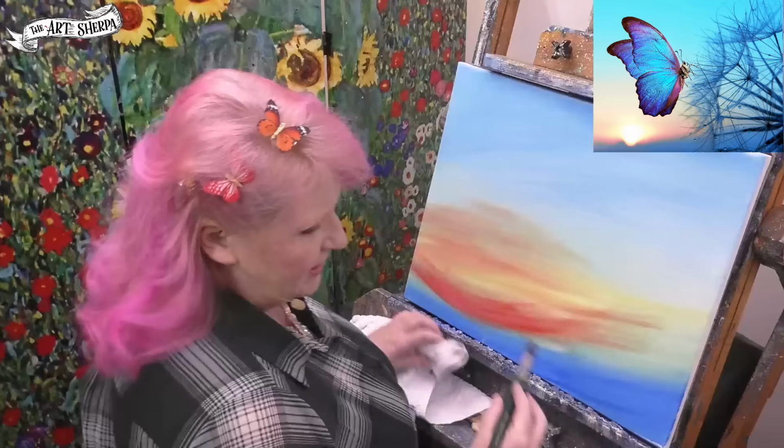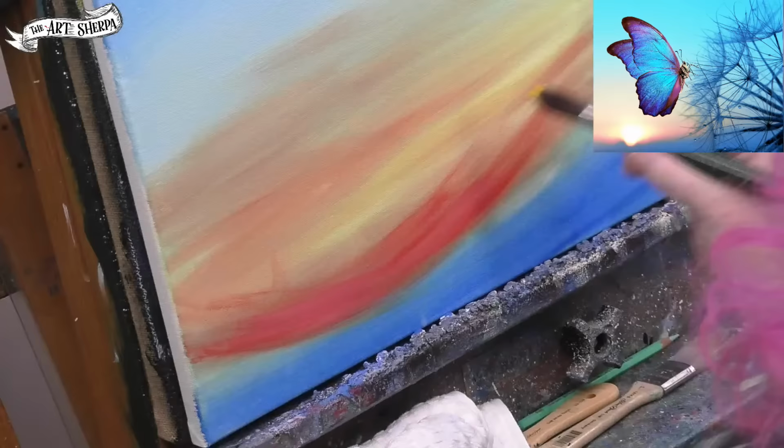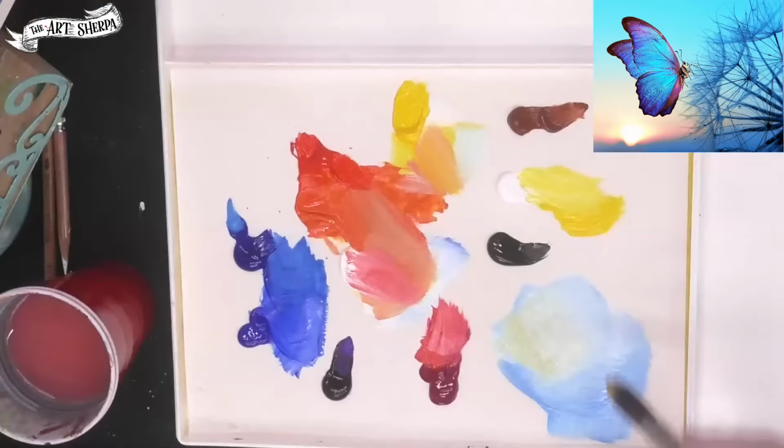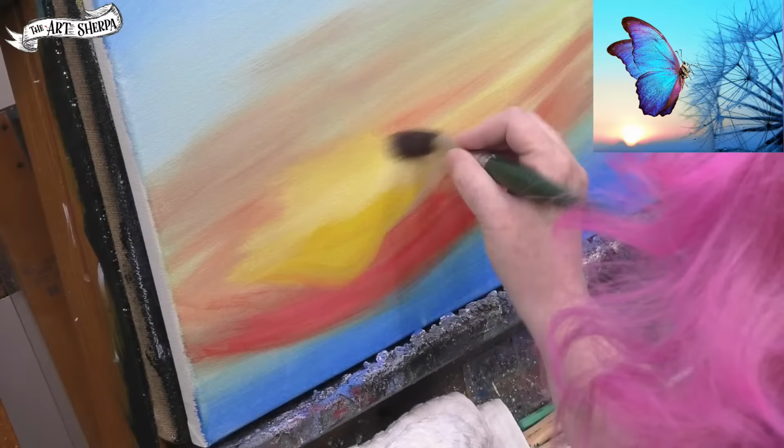Now I'm going to come in here and I'm going to get some yellow. Just yellow. I'll bring it over to this white. Let's go down into this a bit. And we made a little downward swirl, didn't we? And then as you come up, you definitely want to have a little more white into it. It lightens up. Now I've got that kind of sun focal.